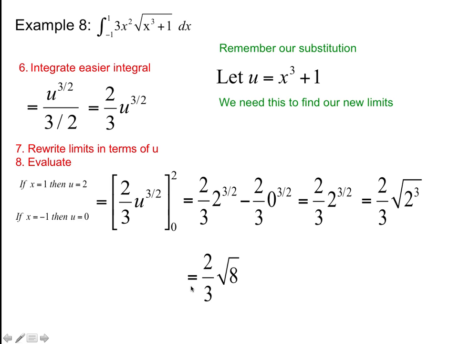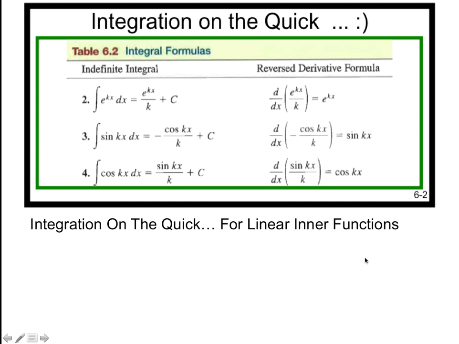So 2 root 8 over 3, you might see that, but really we're going to simplify this. 8 is 4 times 2, so we can bring out a 4 as a perfect square, as a 2. So this square root of 8 is really 2 root 2. So bringing in this numerator, it's really 2/3 times 2 root 2, which is 4 times the square root of 2 over 3. And I think this is how you're really going to see it. So you have to recognize the mathematical equivalence between this and this. That will be helpful in multiple choice questions.